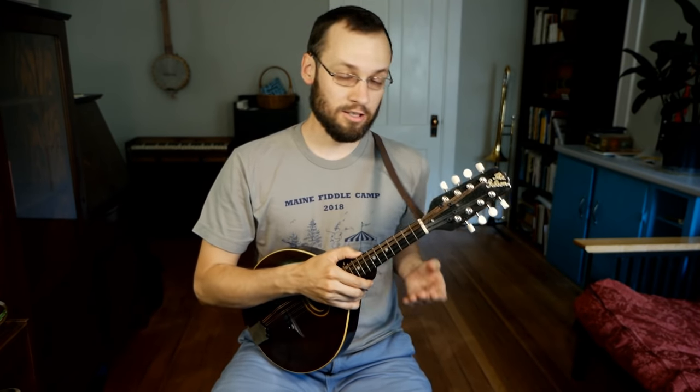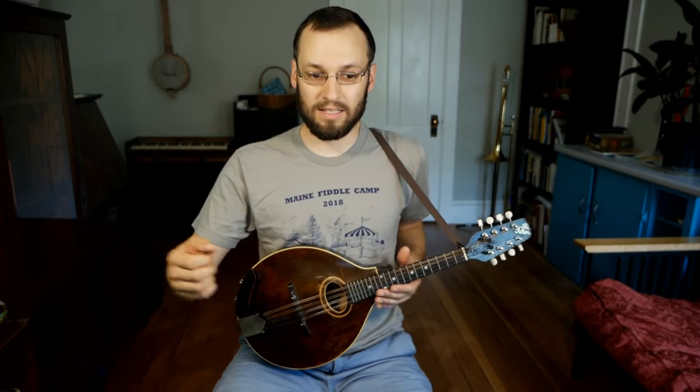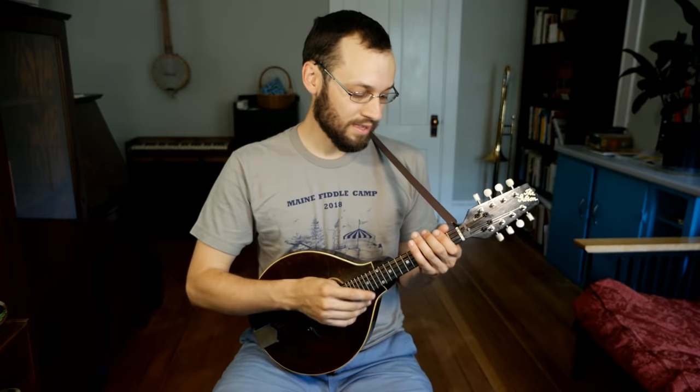And what you want from your left arm is, again, you bend at the elbow, a little more than 90 degrees, and you want the neck of the mandolin to fall where your hand naturally is, rather than moving your arm to where the neck of the instrument is. So your hand's here, put the mandolin there, your arm flops over here, and that way your hand is in a nice spot where you don't really need to use much because it's clamped between the strap and your arm down here. I don't need to use my hand to hold it up. And then my hand comes up and the neck of the mandolin falls.